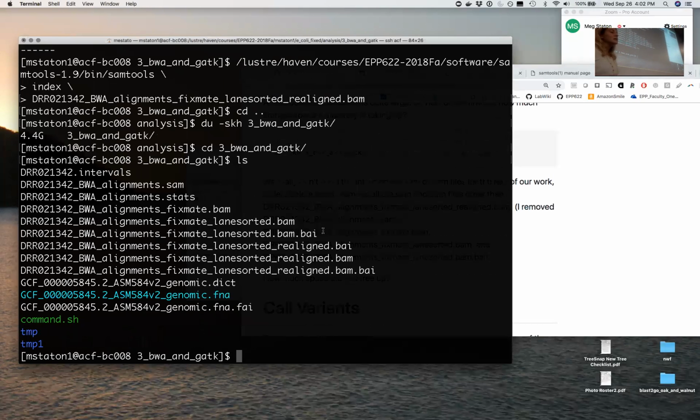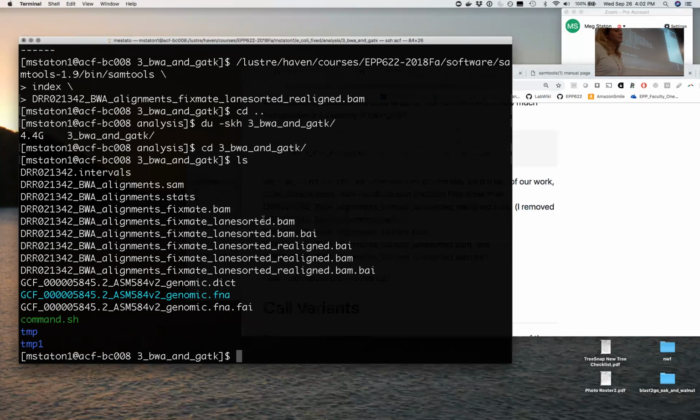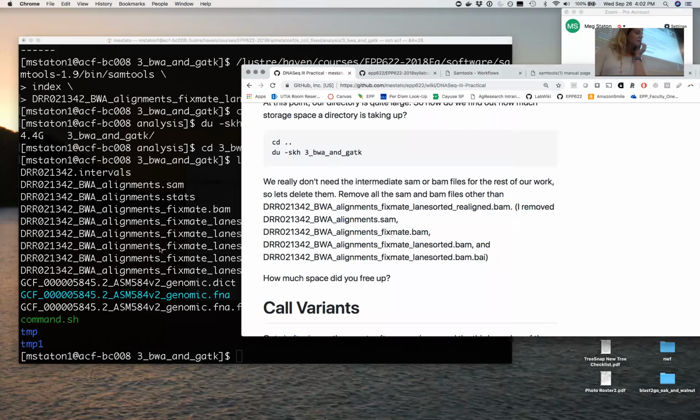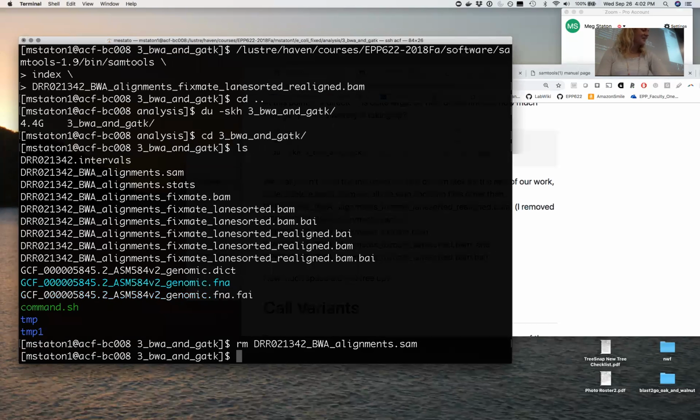So you can delete, I would delete the SAM file, and I would delete all these kind of intermediate BAM files. I would not save anything. And I put a list of what I deleted. Let's see, I'm gonna delete. If you don't want to delete it, you don't have to. If you're like, no, I might have to rerun all of this, you don't have to. But if you're feeling confident, if you accidentally delete the wrong thing, it's gone forever. So be careful.